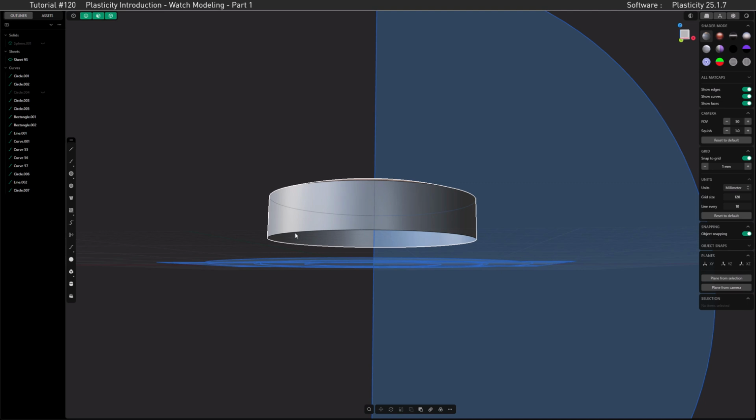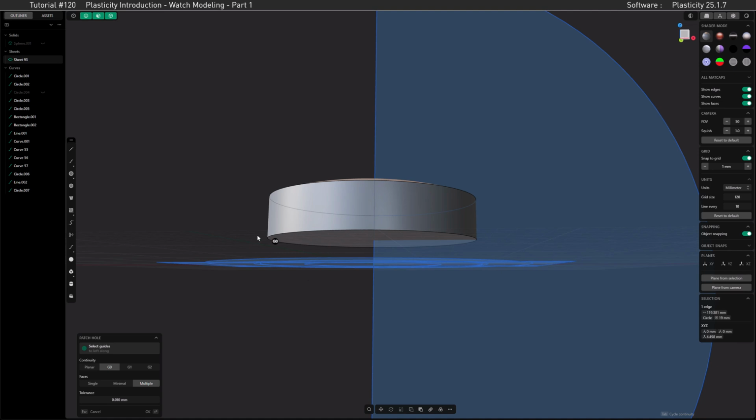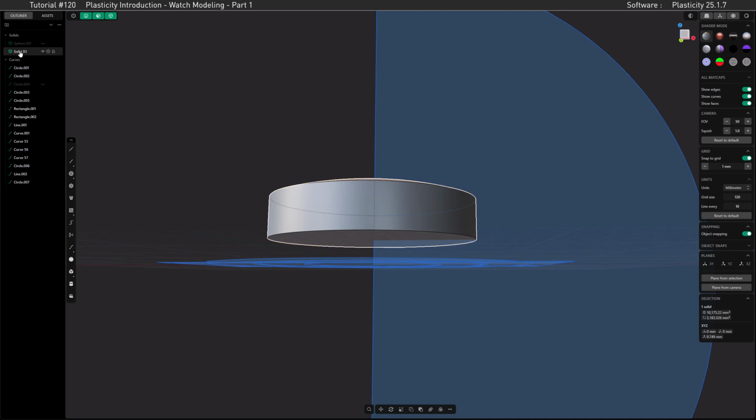inside of Plasticity. You can see as soon as we do that, we have a sheet again because it's not a volume anymore. So what we want to do is instead of a spherical shape here, we want to just have a straight plane. And this is also very easy to do. What we need to do is select the rim edge, then go to our default menu options here again and set patch. It's Shift J, but let's go with the menu for now. And now we see we have patched this hole. And if we hit return, we are back to a solid, but with a flat bottom part.